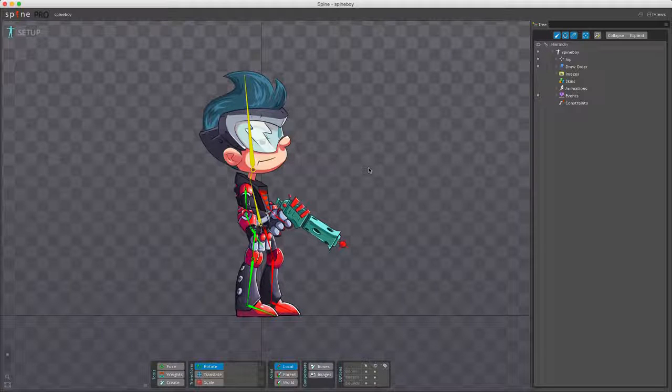So, a skeleton is made up of images attached to bones, but Spine does not edit the images, so you will need to use your own image editing software to create the art for your skeletons. The first step to setting up a skeleton is to bring in each image as a region attachment, which is a simple rectangular image that is attached to a bone. But before region attachments can be created, Spine needs to know where to find the images.